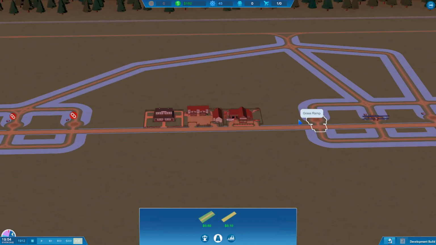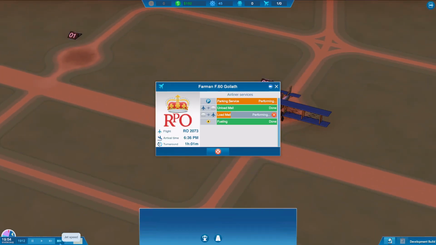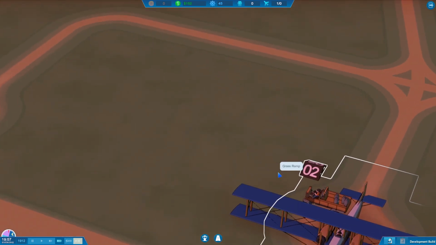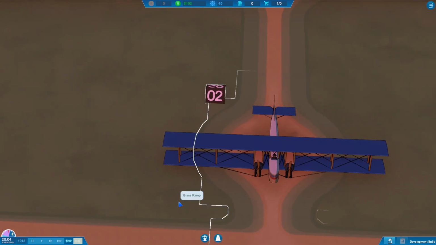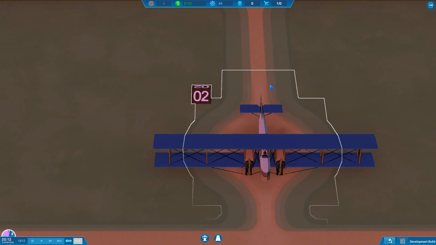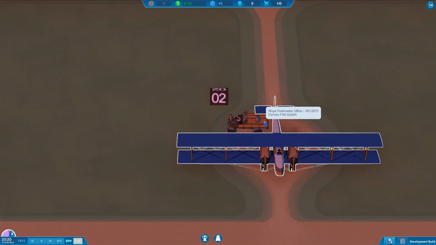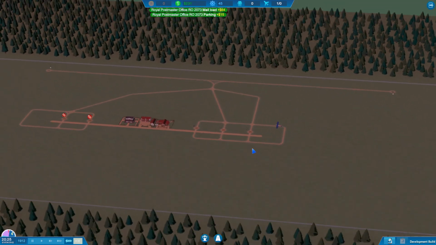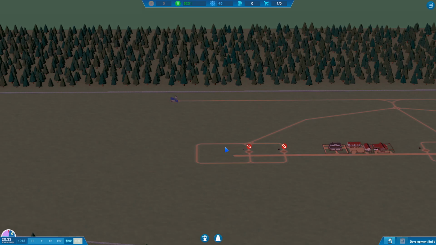Now what are you waiting on, sir? Loading mail. Oh, because I'm building, that is why. We'll go super speed. Oh, he has to go get more. So that's an interesting thing to keep in mind, that our vehicles might not be large enough to fully service in one run.